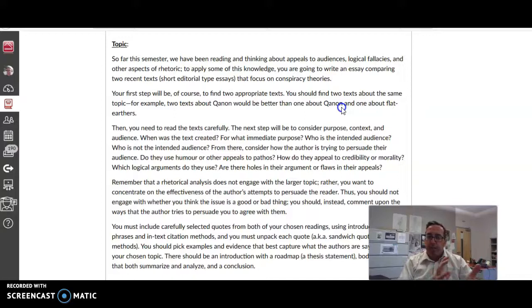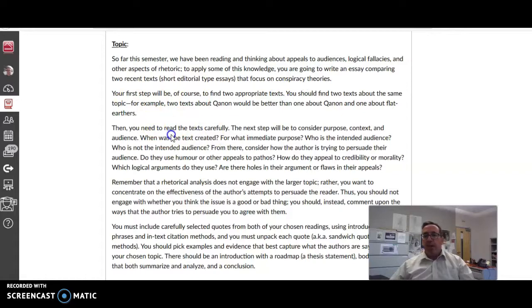Opinion pieces for newspapers. Those are by far the easiest thing to work on for this essay. I've allowed students to use whatever they want in the past, and what I find is that sometimes students will choose less than useful articles, and it just creates a barrier for the student, right? We're just here to practice identifying and thinking about how and why appeals are used and rhetoric is used. So let's make it easy on ourselves and just use op-ed pieces about conspiracy theories.